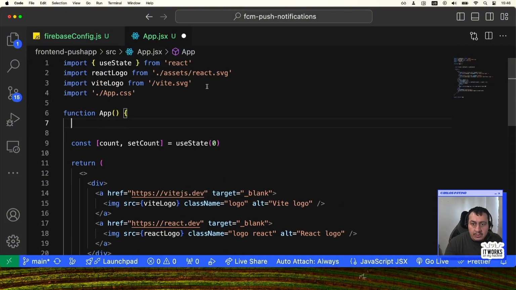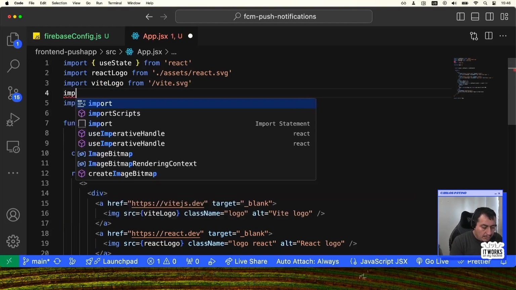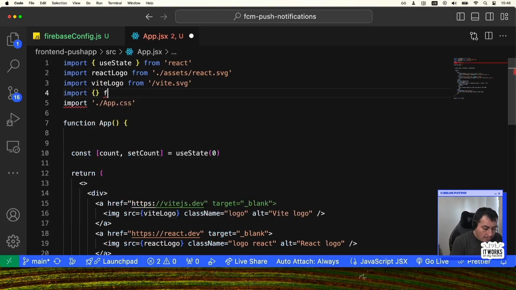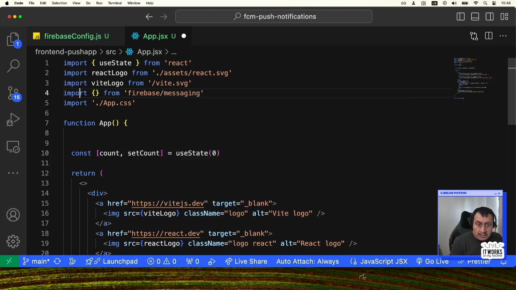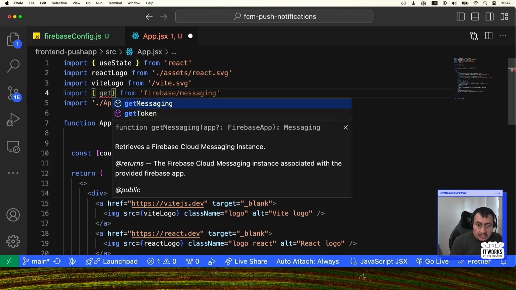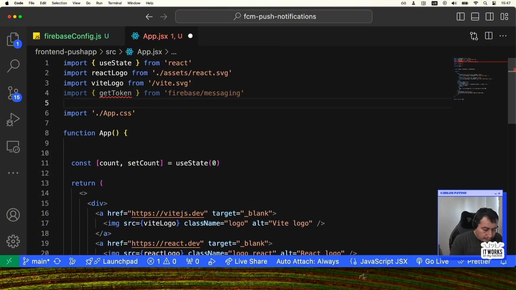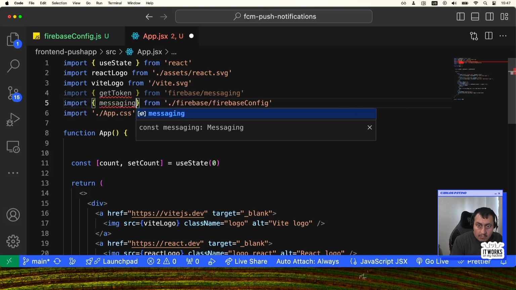So first of all, let's import a couple of things that we are gonna use. Import again, and we're gonna use the messaging part, and in this case, we're gonna get the getToken function from there, and also we're gonna import the configuration we just set up, this one, and we're gonna call it that's it.